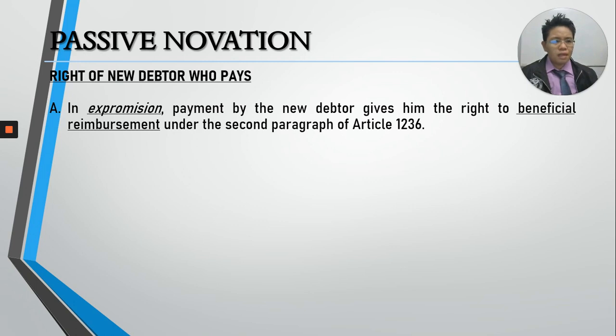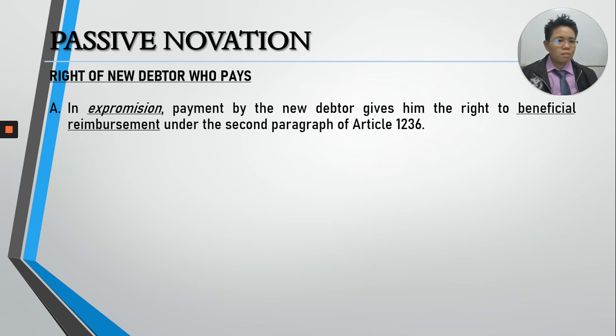So probably, baka nga hindi pa niya alam. So remember, itong new debtor, as against the old debtor, will not have the rights of a creditor. So hindi magiging creditor ng old debtor yung new debtor kasi nga walang consent na required sa expromission. So remember, dahil nga walang consent, ang binibigay lang na right sa new debtor is beneficial reimbursement. Hindi siya magiging creditor ng old debtor. So that is what you have to remember.